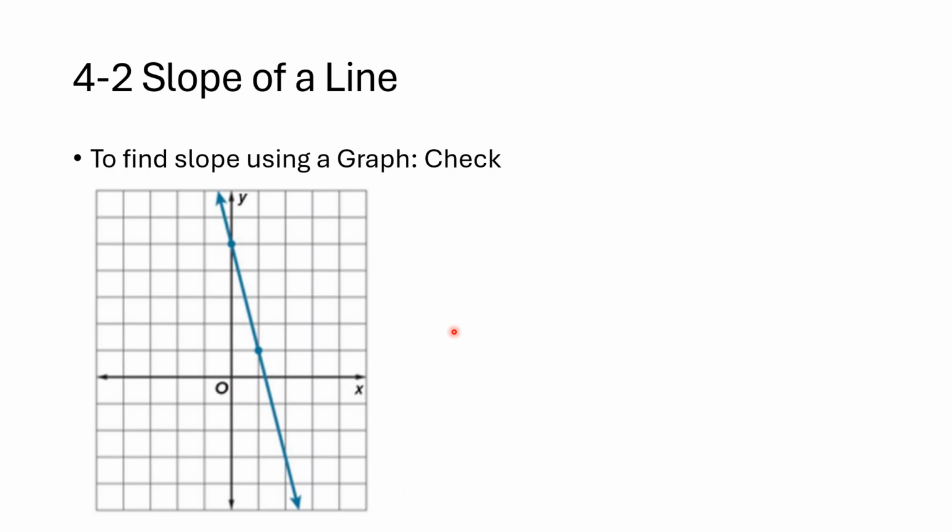All right, so if you're watching the video, I want you to find the slope of this line on your own. Pause the video, count from this dot to this dot. How much do you go down and how much do you go to the right? I'll give you a hint: because you're counting down this time, your rise is negative. So pause it, try to find it on your own. All right, if you counted correctly, you went down 4 spaces, 1, 2, 3, 4. That's a -4, and you went right 1. So -4 over 1 simplifies to just -4.